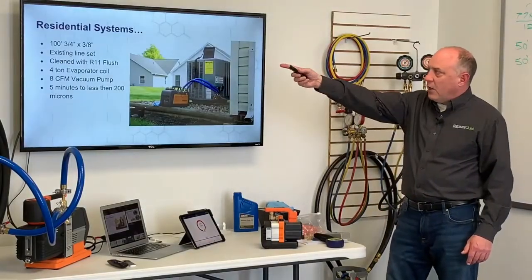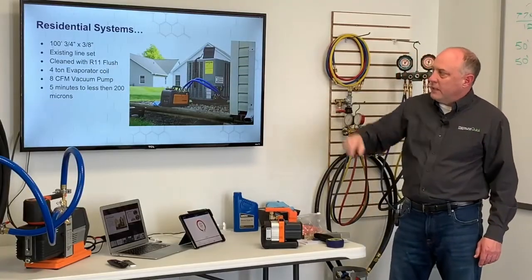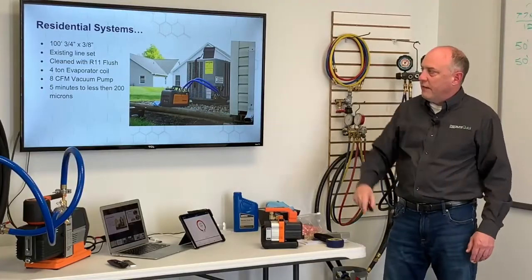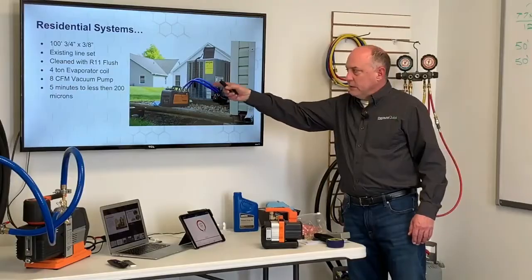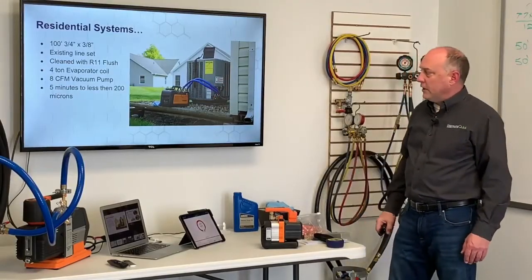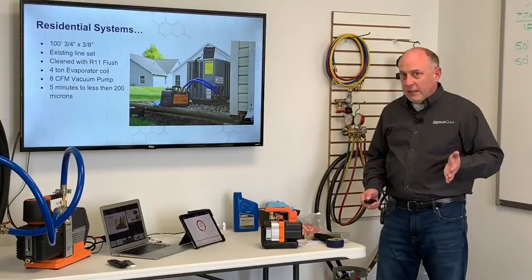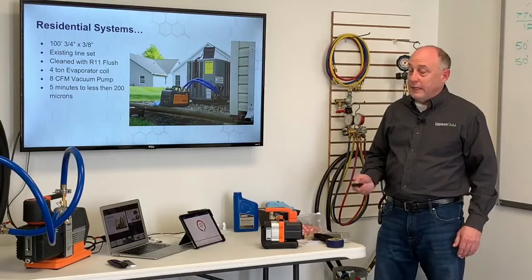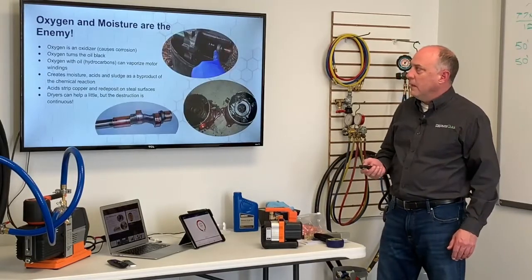Residential system, this is a 100-foot, 3/4, 3/8 existing line set. Cleaned it with R11 flush, so this was a replacement job. It had a 4-ton evaporator coil, 8 CFM pump, 5 minutes. Did less than 200 microns on that system. 5 minutes, start to finish, right? So again, what would normally take that contractor an hour to do, we got done in 5 minutes. So a substantial time savings in the evacuation.